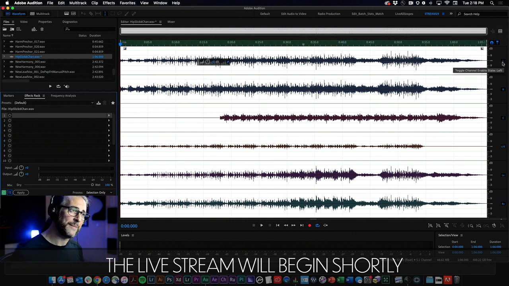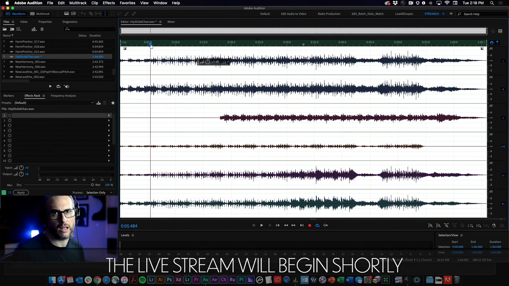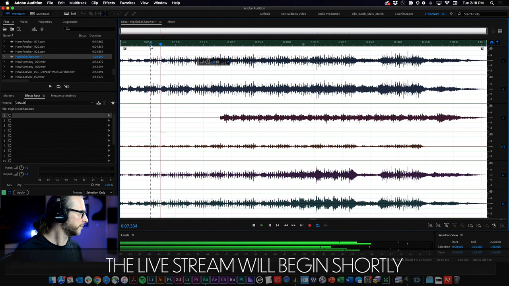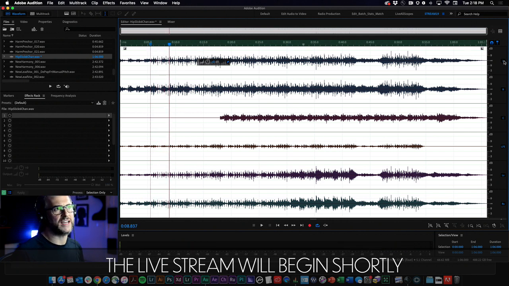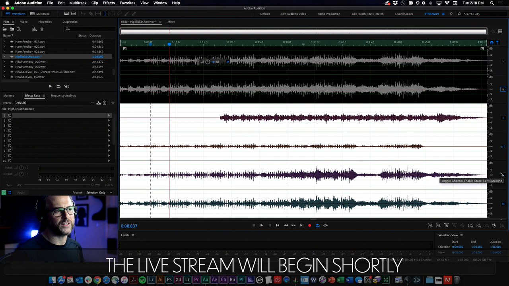We can prove that by playing this back. It's just going to sound like a loud mess of audio and delay. But if I disable the left and right, so now we're just hearing, and again, you can't hear center and sub, they're not routed to the stream, but I have left surround and right surround on.